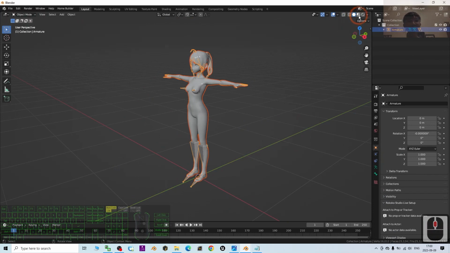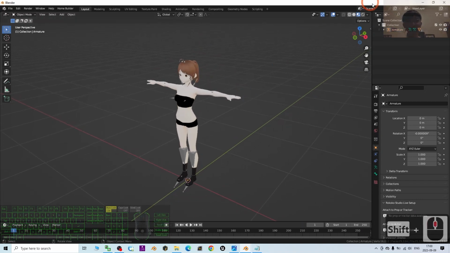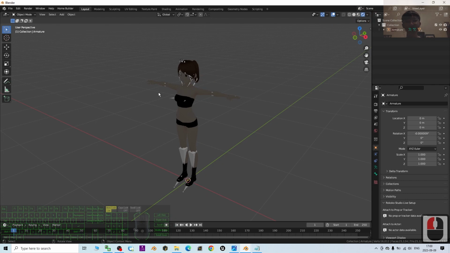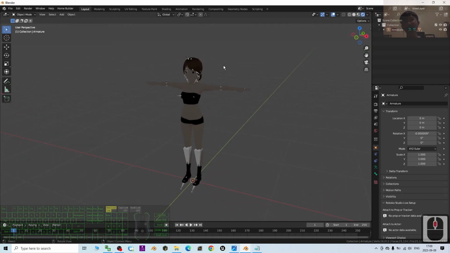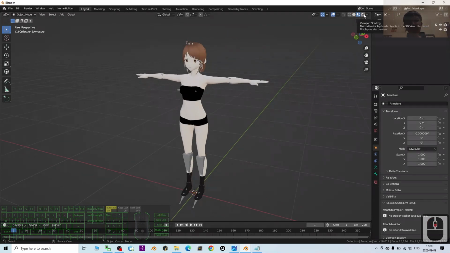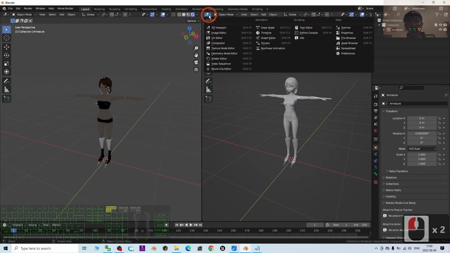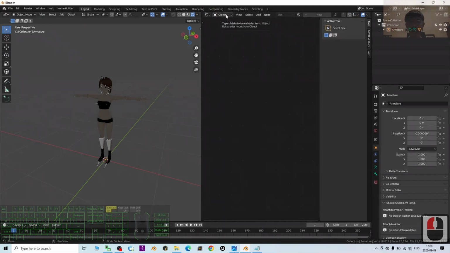Next I'm going to turn on the texture. And this is what we call the material preview. But when you render, if you render it, it is going to show you like this. So to make sure that the way you render is totally the same as the preview, first you go to the render, move your mouse cursor to here, drag here out, click here to select the shader editor, then change from Object to World.